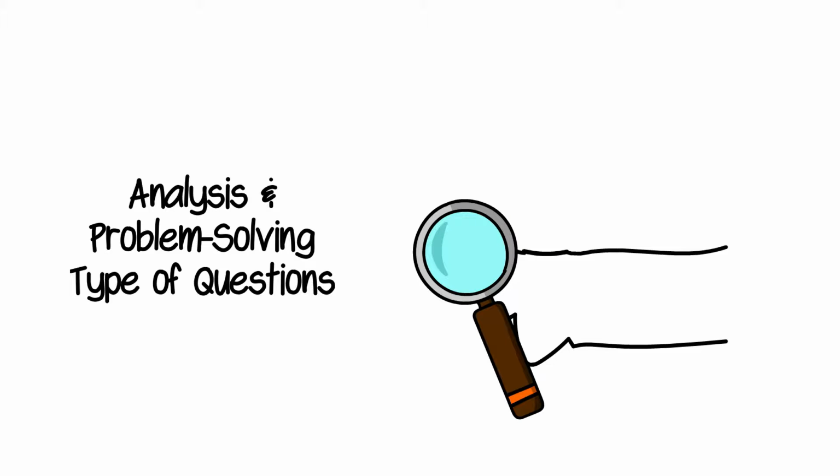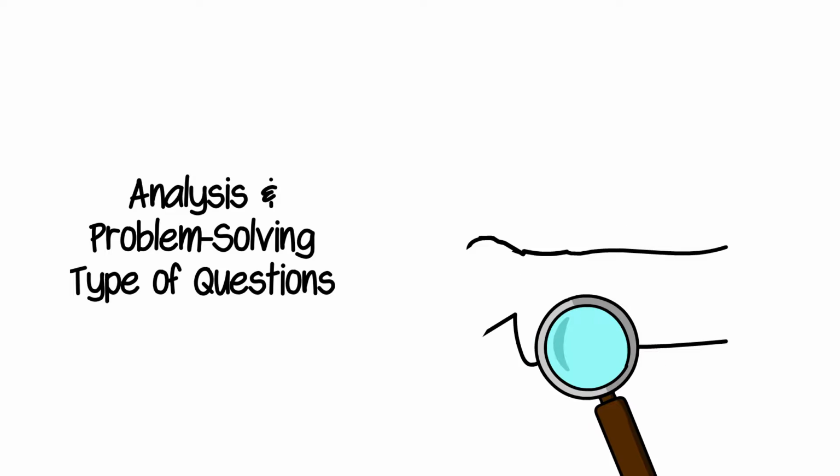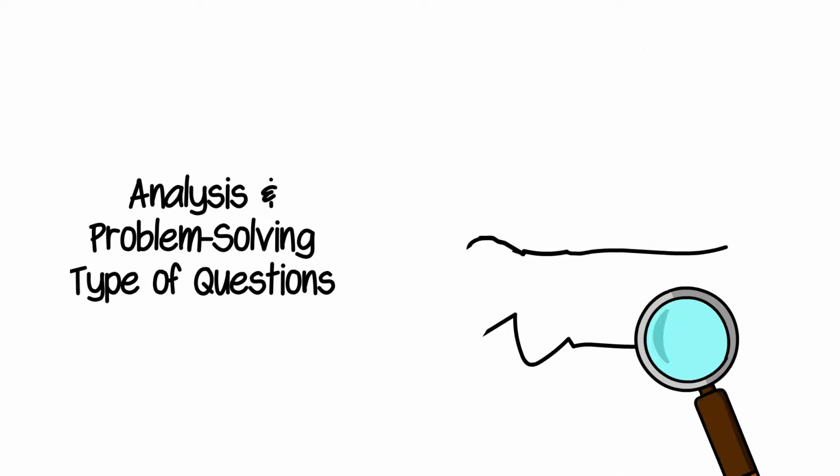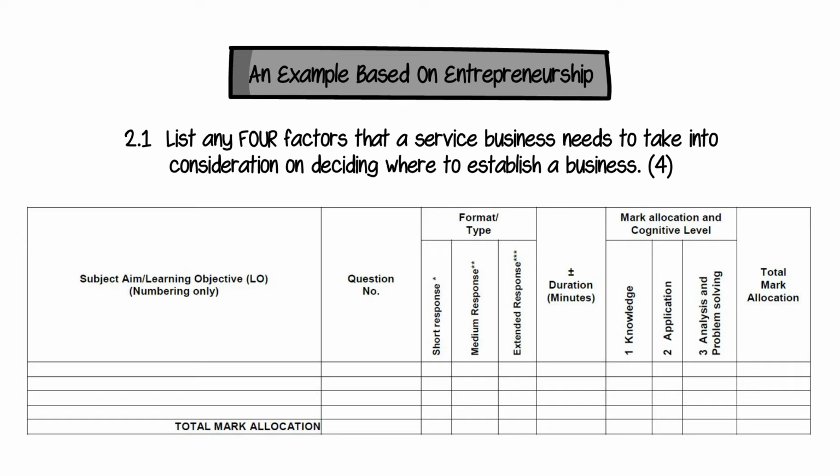Analysis and problem-solving type of questions are pitched on a high cognitive level and require from a candidate to analyze a scenario or practical situation and to come up, for example, with suggestions. This is indeed a mouthful. Let's apply our knowledge. An example taken from your notes under Criterion 4, based on entrepreneurship. Let's have a look at the first scenario.